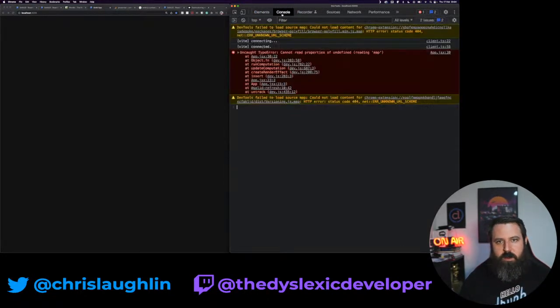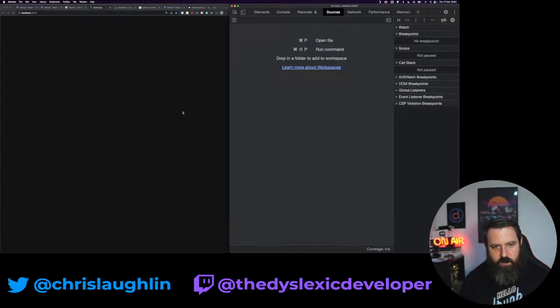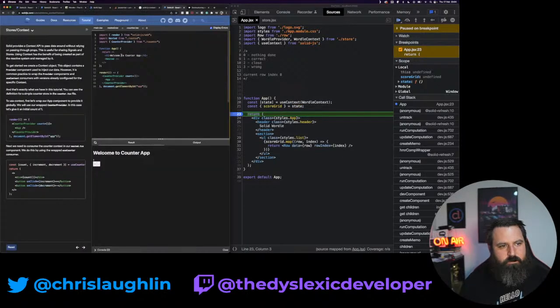Score grid map, cannot read properties of undefined reading map. So, what is score grid? What is state? Oh, it's a signal. So we have the use counter.